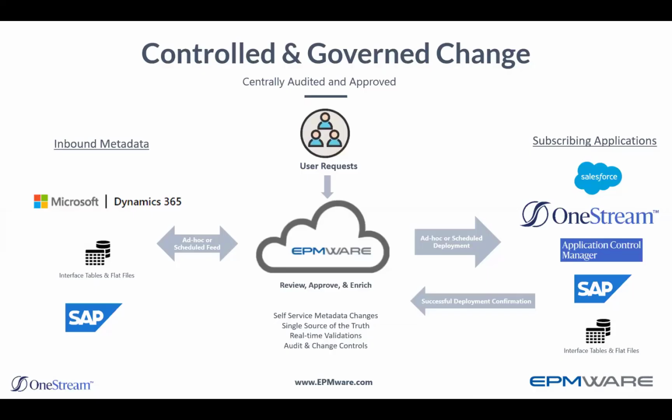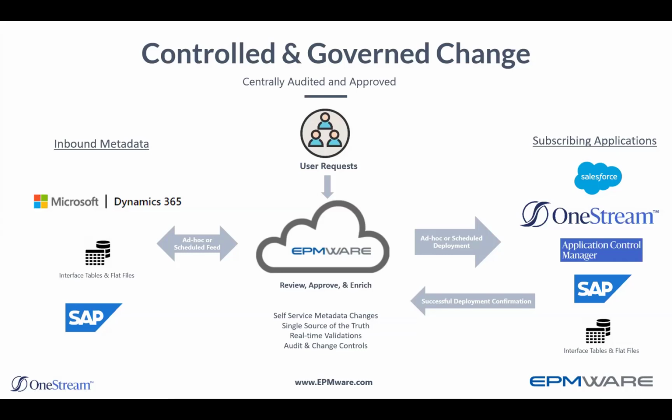So to give you a quick overview of how EPMware sits in a typical architecture, a lot of folks will use this as the central hub and spoke for metadata management, which means that we will load EPMware with all of the relevant hierarchies, and will allow users to log into EPMware and create a request for change. So they'll actually be authoring change. This is for financial application metadata, non-financial application metadata. Sometimes we call it reference metadata as well.